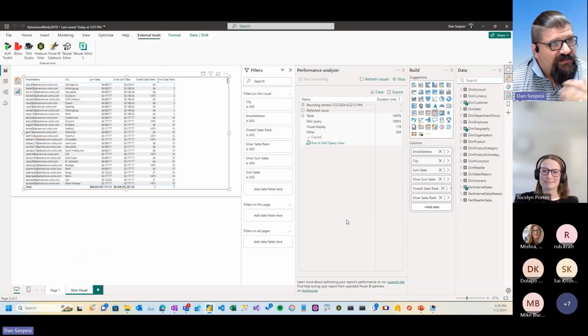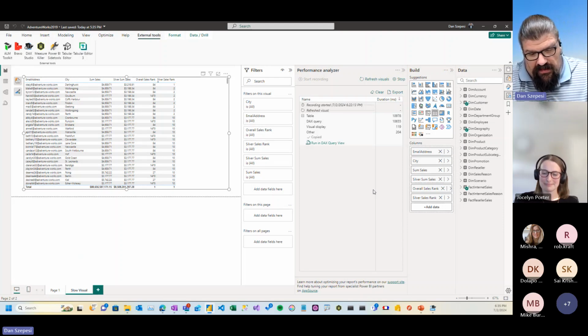I have a whole presentation that I've done on DAX performance and VertiPaq performance. I could glaze your eyes over on the compression engine that VertiPaq has. When I first started and learned of this whole thing, it was Power Pivot in Excel, because suddenly I didn't have that row limitation anymore that I had in Excel. I don't remember what the max row limitation was in Excel, but once Power Pivot came on the scene, you could absolutely blow out as far as the number of rows you wanted.